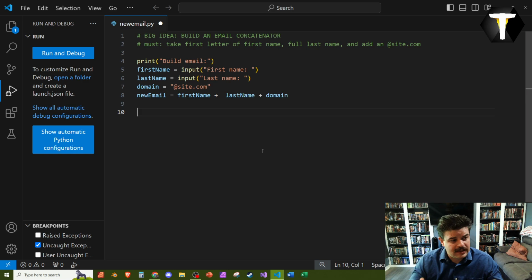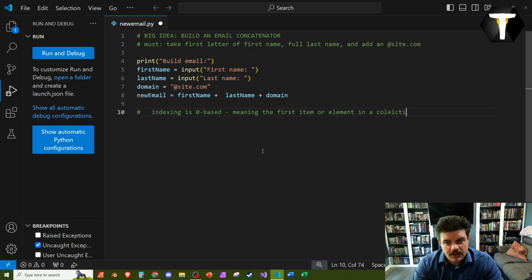If you've watched my list video, you might know about indexing, and that is actually the solution that we want. So an index is something like, I'm going to do this as a comment. Indexing is zero-based, meaning the first item or element in a collection has the number 0. Right? So if I want to access just the first item or element in a list, I need to request item 0.